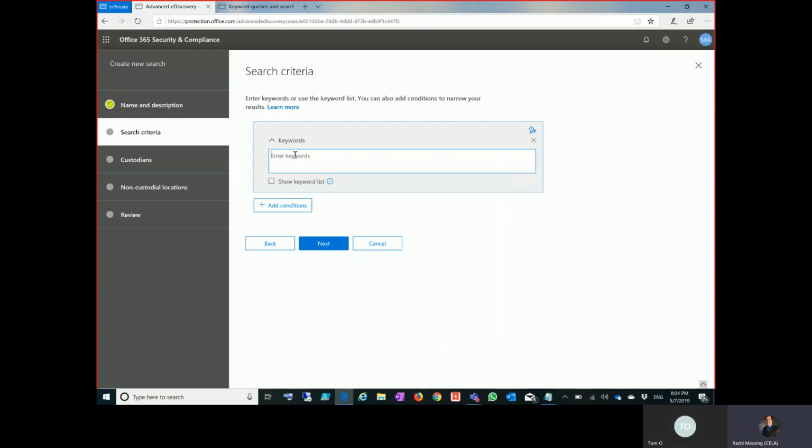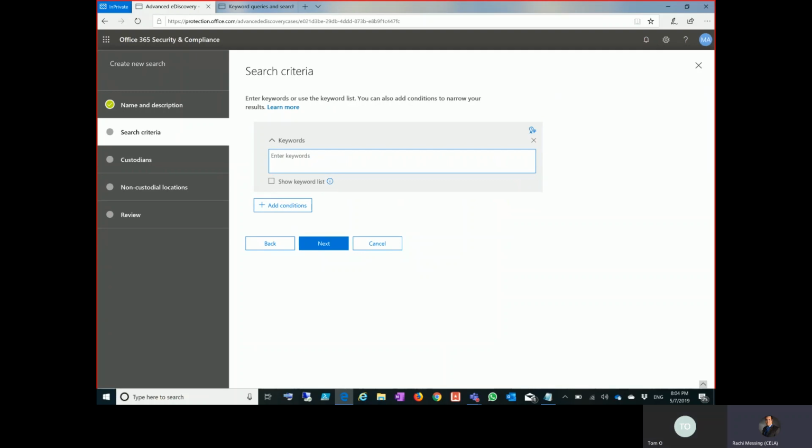You know, that's going to have a few hits. You're going to get a couple of hits on that one, huh? Yeah, exactly. So you have to be careful in terms of really scrutinizing what those terms are and then looking at what those results are going to be. So let's take a look at how I would do that in Office 365.